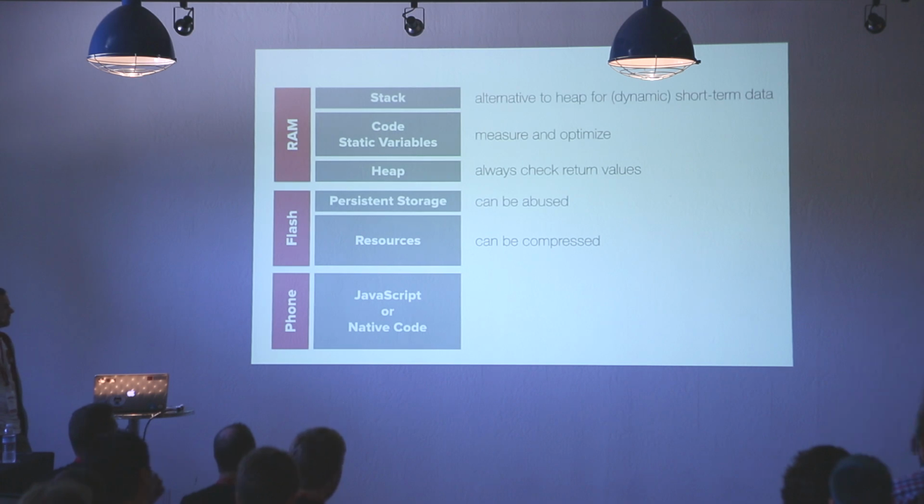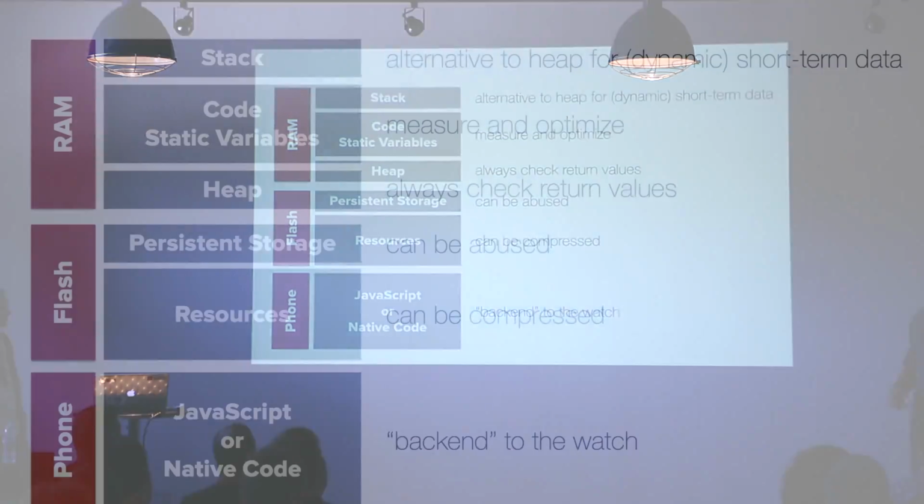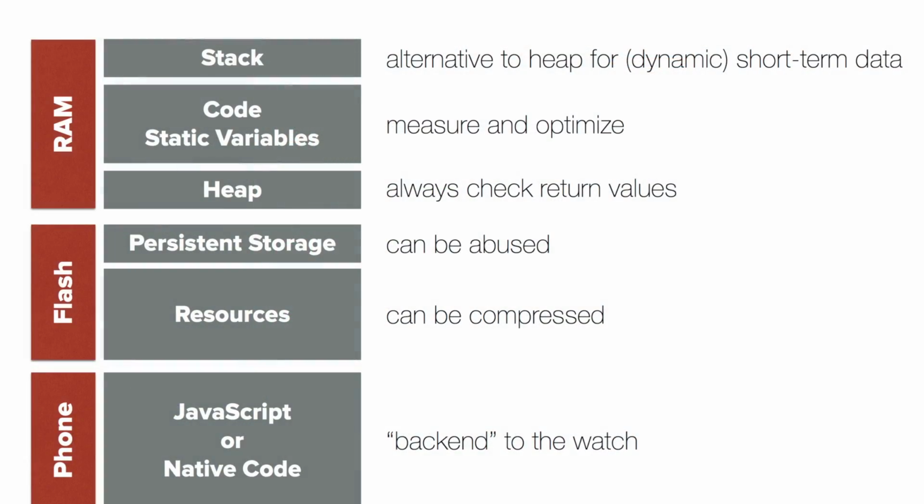Take advantage of that. And then here, as I said earlier, understand the phone as the backend. When you think of it from that perspective, so a rich JavaScript application in your browser and the backend, maybe that gives you another perspective on what your phone is actually useful for.